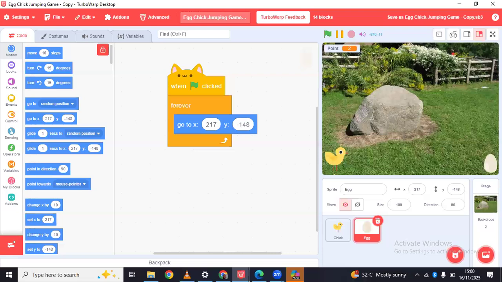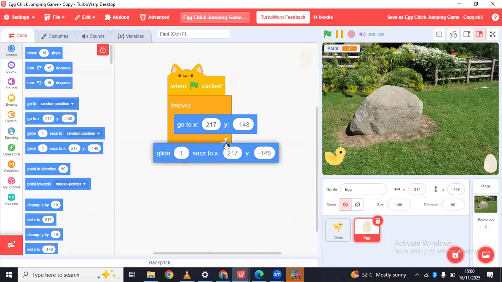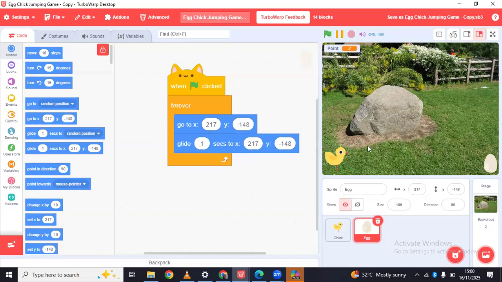Now to get the gliding position, let's first of all bring this out here. So now I want it to glide to this particular point here. This particular point where the chick is standing, what are the coordinates here? So I will move my egg there.